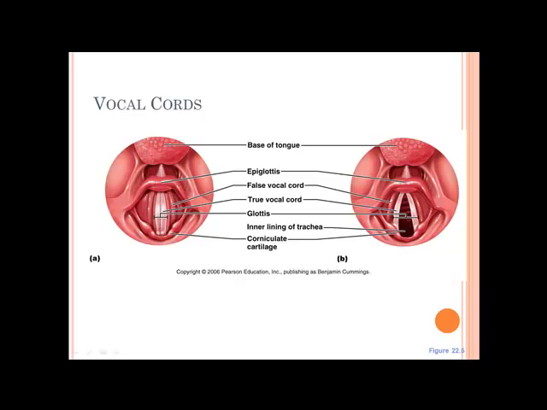The way your vocal folds, or your vocal cords, work is, if you ever knew somebody that took a piece of grass and held it between their thumbs or fingers when they were little, and they could blow on it and it would vibrate and make noise, that's the same way your true vocal fold works. So the tighter you pull that piece of grass, the higher pitch the noise. The looser you let that piece of grass go, the lower the noise. Or for people, the longer their true vocal cords, the deeper their voice; the shorter or more tense those vocal folds, the higher pitched their voice.